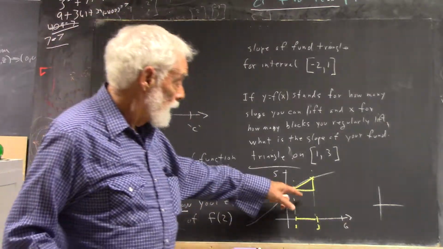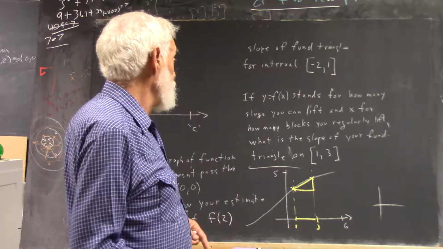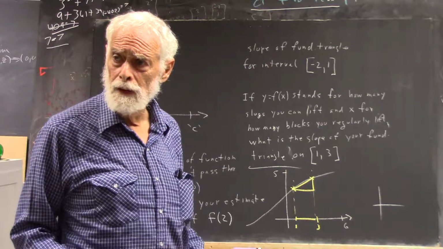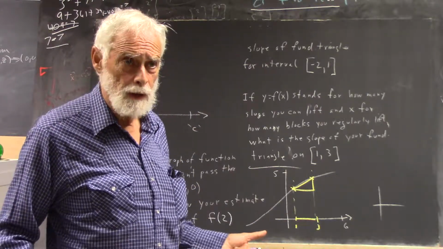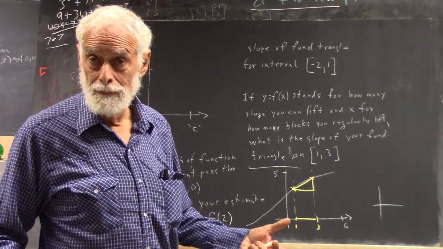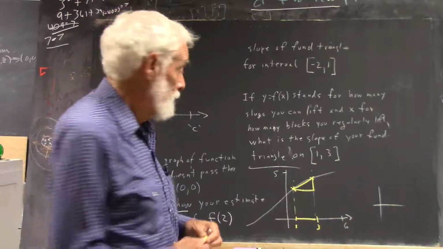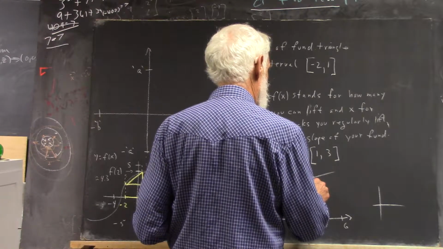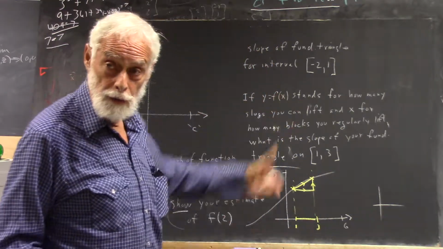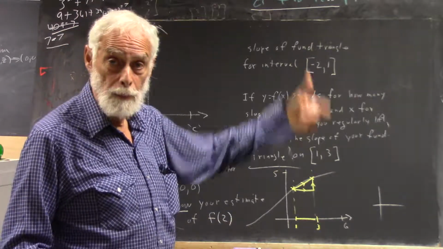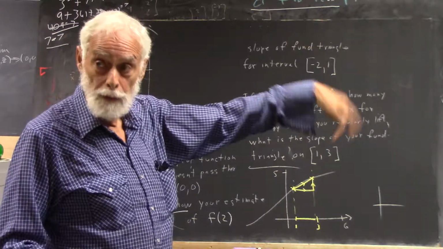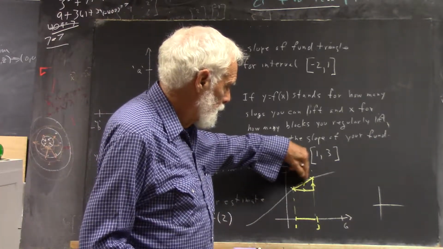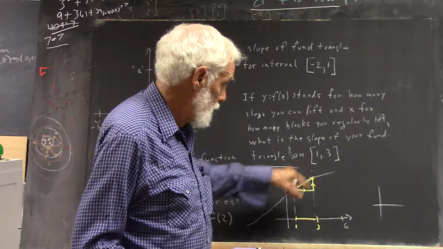And you want to draw it big enough that you can label the triangle, because when I ask what's the slope of your fundamental triangle, you automatically, when you draw a fundamental triangle, you label it to remind yourself of what is what. Part of the labeling is to draw arrows, as we've seen, so you know what direction you're going, and it's usually left to right, and then either up or down, according to whether the graph is rising or falling. You really start with an arrow from the first point to the second, then you follow the path down.